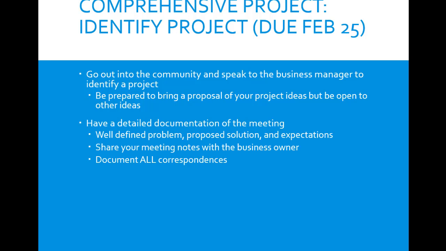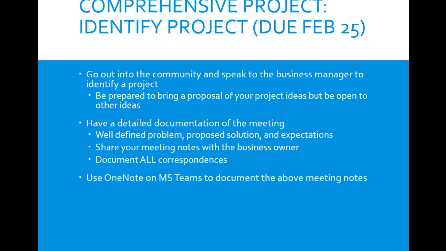During the meeting, have detailed documentation of what you talk about. Make sure you have a well-defined problem, proposed solution, and expectations before you leave the meeting. Share your meeting notes with the business owner and also share your project plan. The project plan template is posted on our course SharePoint under projects in the project folders. And document all your correspondences. That means every meeting with the business and every meeting with your teammates. For those who are online, make sure you videotape your meetings to prove that all the teammates were present.